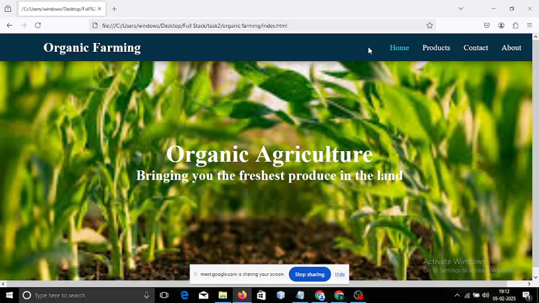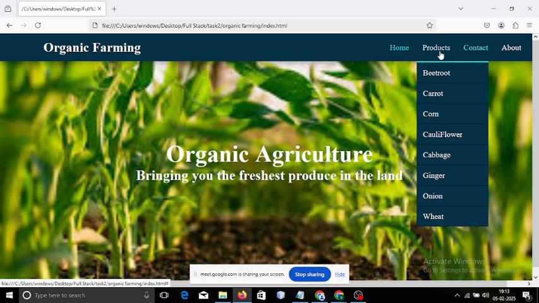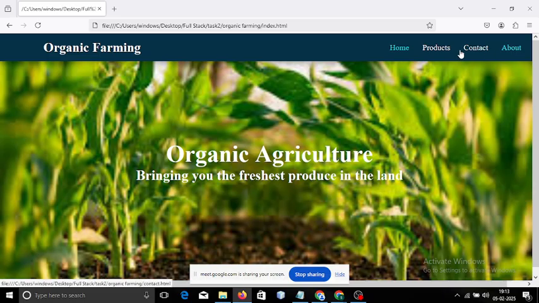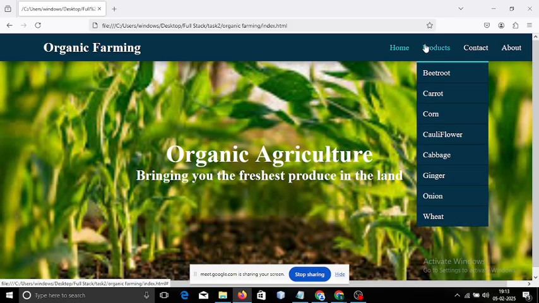That is, here I have a navigation bar, some colors for the navigation bar. You can see this is the home page, so that is the reason it is in some other color. So to specify that this is a home page, I have mentioned that in some other color. You can see when I hover on the remaining things, they are also becoming the same color. I've changed that. And when I hover, the drop down is being visible for me, otherwise it is not being visible. So when I just hover here, you can see all these things again. When I hover on beetroot, you can see more of these things.